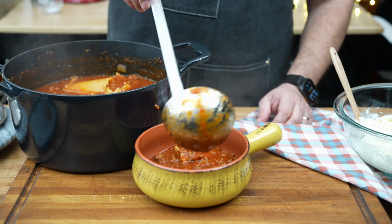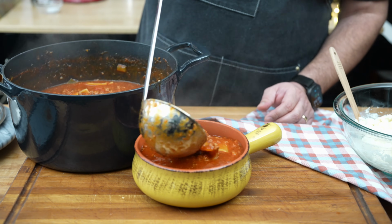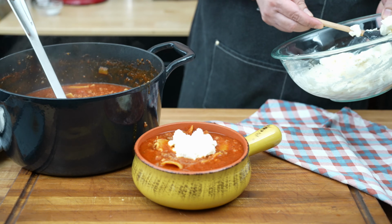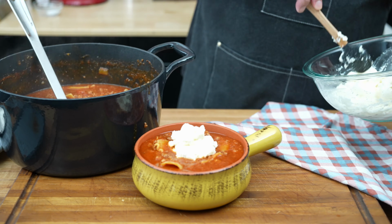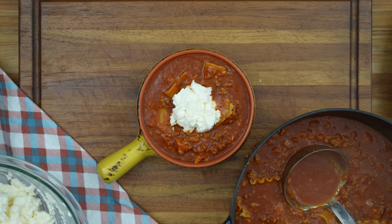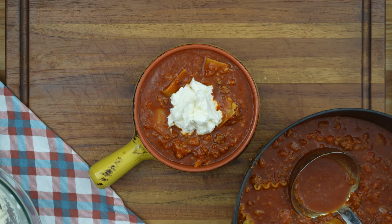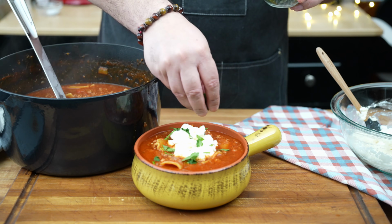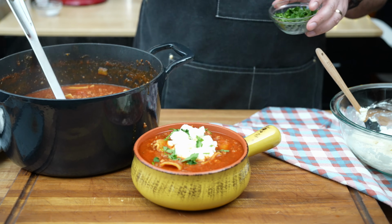Time to serve. Ladle that rich, hearty soup into bowls and hit each one with a generous dollop of your cheesy mixture. Let that heat work its magic. The mozzarella balls will get all melty and gooey. It's like the best part of lasagna without all the assembly line drama. Finish it off with a sprinkle of fresh parsley because we're fancy like that.